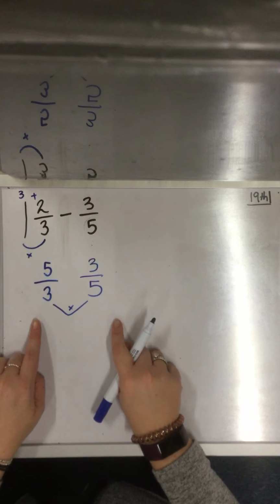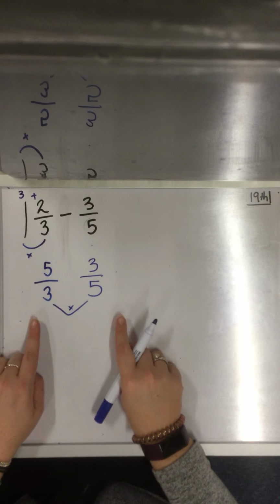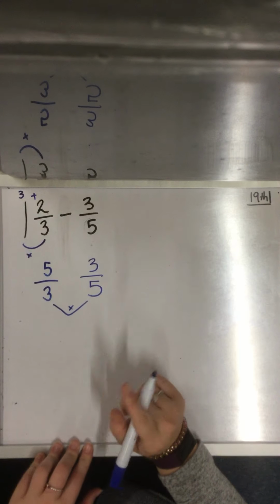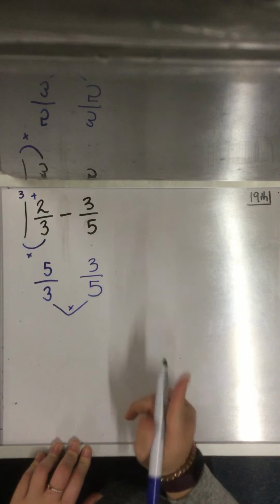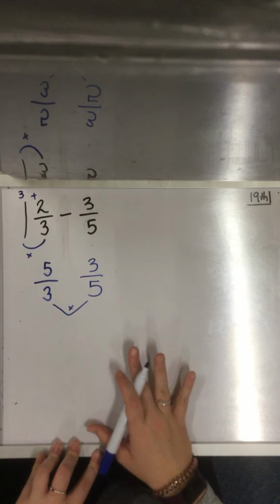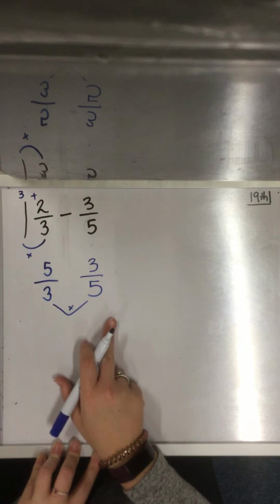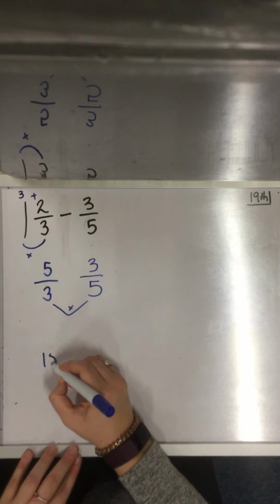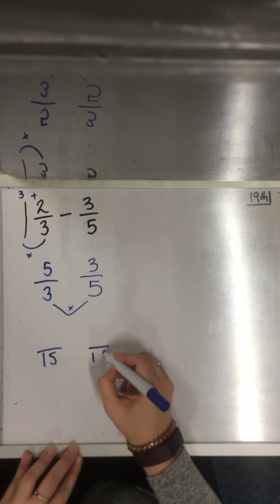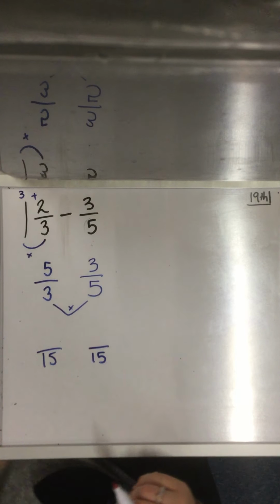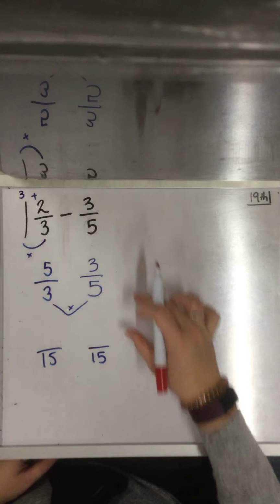And think back to yesterday's video where we had the 24 and the 12. We multiplied our 2 denominators because we had 4 and 6. And 4 and 6 gives me 24, but actually 12 was my lowest common denominator. So it's always just worth bearing that in mind. It's easier to work with the smallest sets of numbers. So today I know that 3 times 5 is 15.